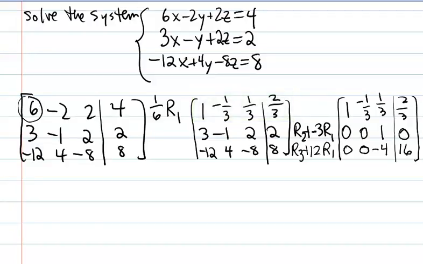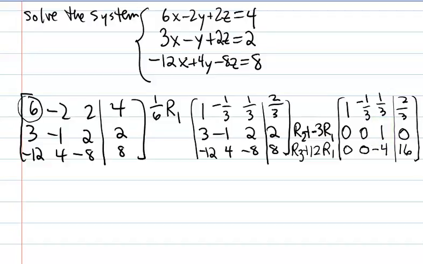Now notice in the second column I have a 0 on the diagonal, and I look below to see if I can interchange rows to get a pivot up on that diagonal of the second row, second column, but there's a 0 below that. So what I'm going to do is go over to the third column, staying on the second row, still looking for a pivot, and there in the third column I'm going to use that 1 as the pivot. It's already a 1, but I would try and turn that into a 1 if it weren't, and I will make a 0 above and below it.